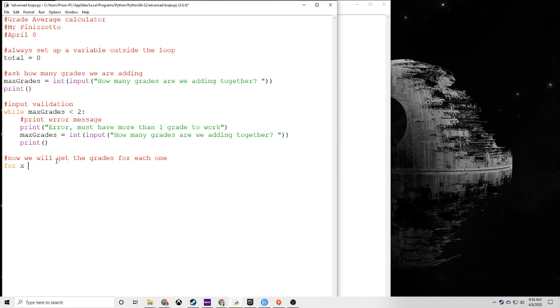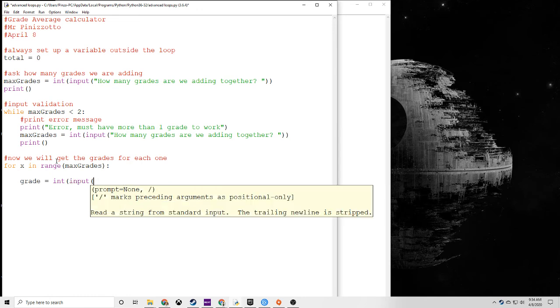And for x in range, and then the easy thing we have to do here is just max grades. So it's going to go as many as they've asked for. What we're going to do is we're going to ask for the grade. Input. Please enter the grade.